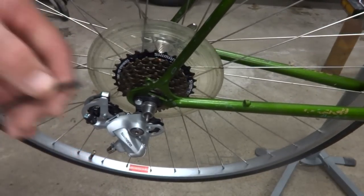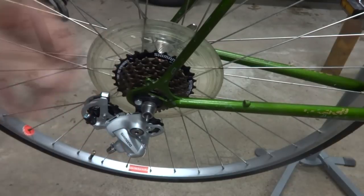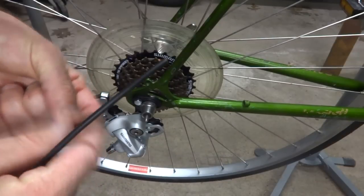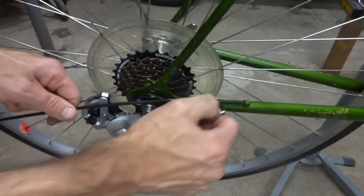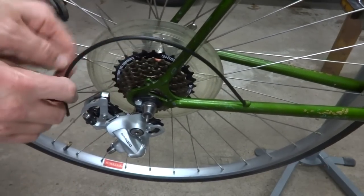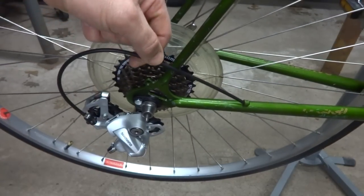Like that. Then I'll use a skewer to help open up the lining at the end of the cable there, because it kind of gets munched down when you cut the cable. And then I want to put ferrules at each end of the cable housing. If a ferrule will fit in a cable stop... oh, it won't fit in that one, so I won't use a ferrule on that end. And we'll see if a ferrule will fit. And a ferrule will fit in this side. So if a ferrule will fit, use it. If it won't fit, don't use it. That's basically the rule. So it'll be like that.